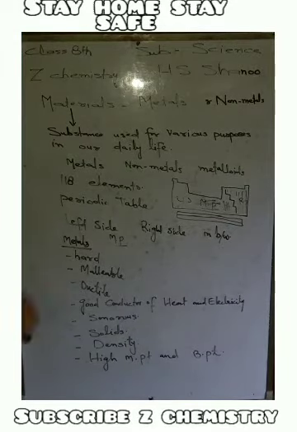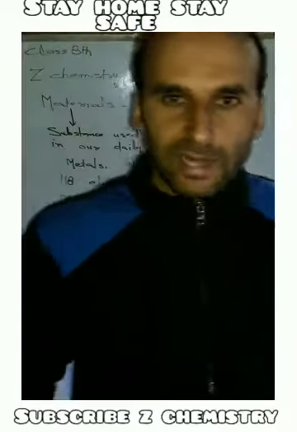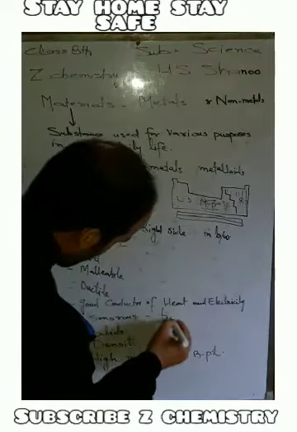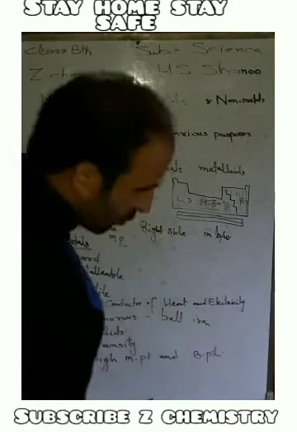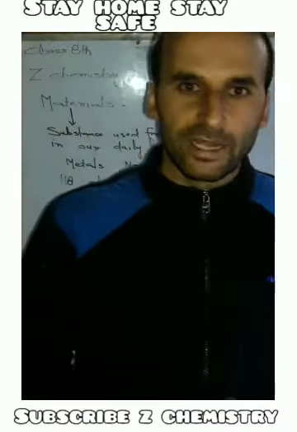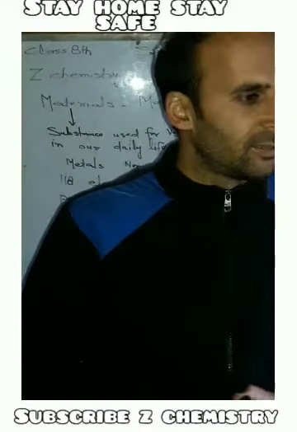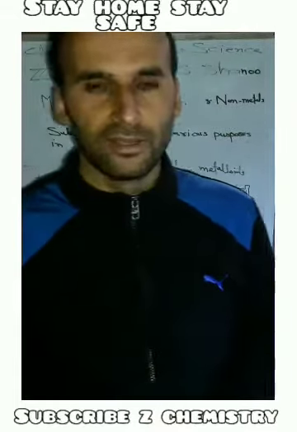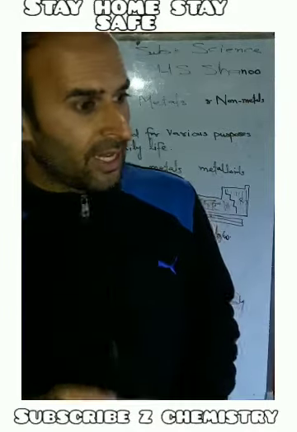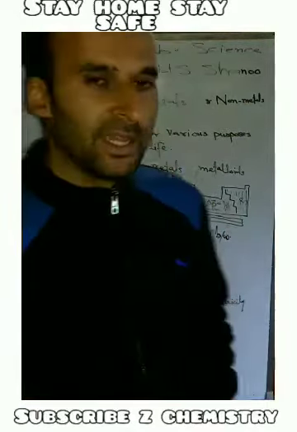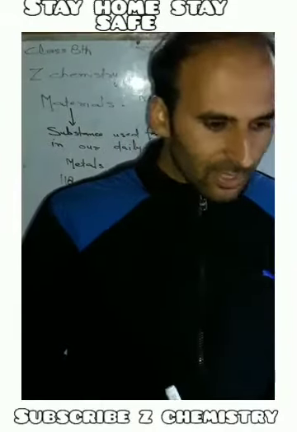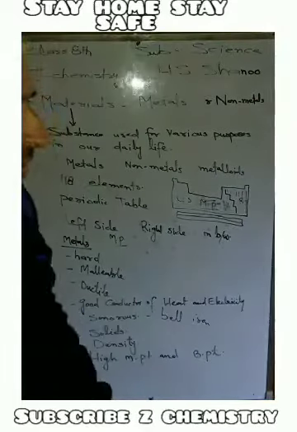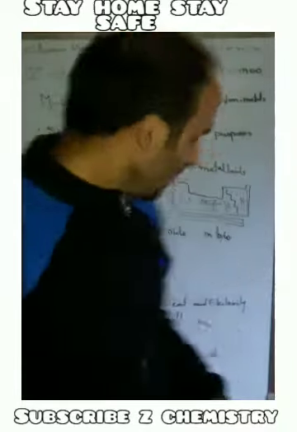These metals are sonorous. Whenever these metals are struck, or whenever force is applied on them, they produce sound. That is why in schools, the bells are made from these metals. Especially iron is used for the manufacture of these bells, by the name of bell iron. Whenever this iron is struck, it produces sound, so we can state that these metals are sonorous.